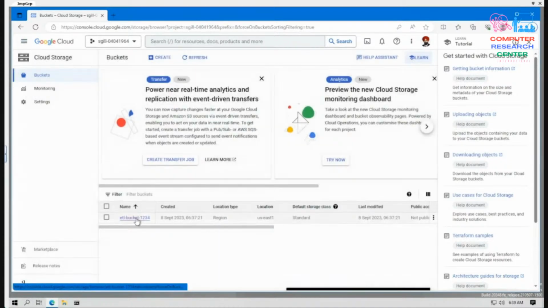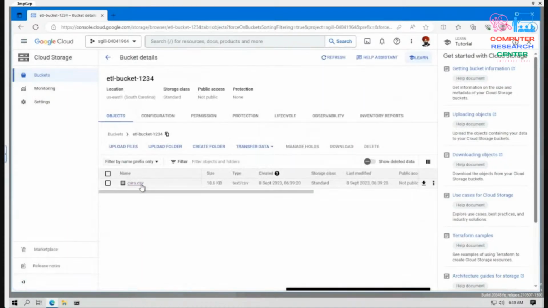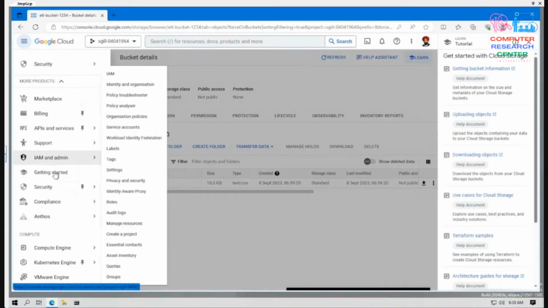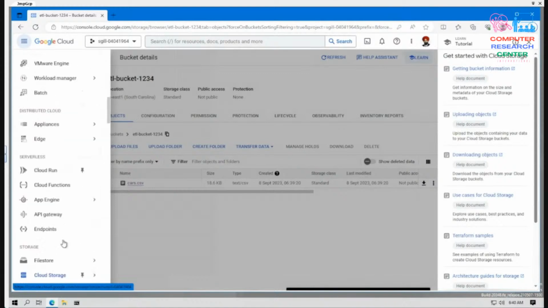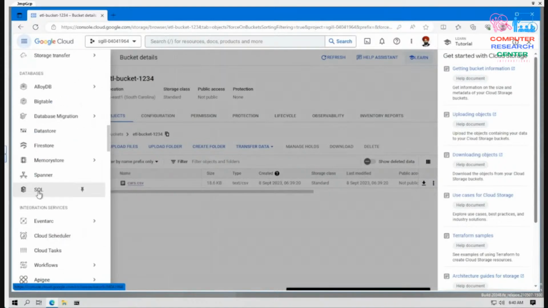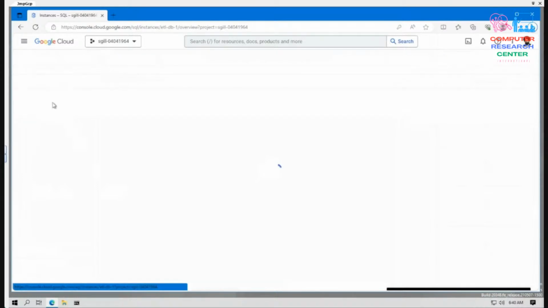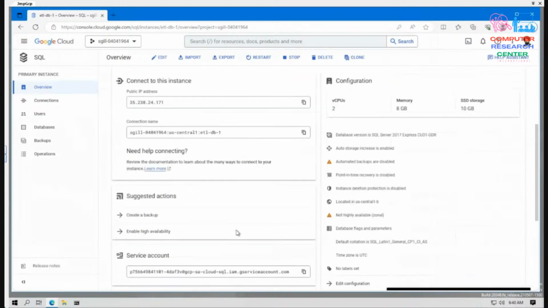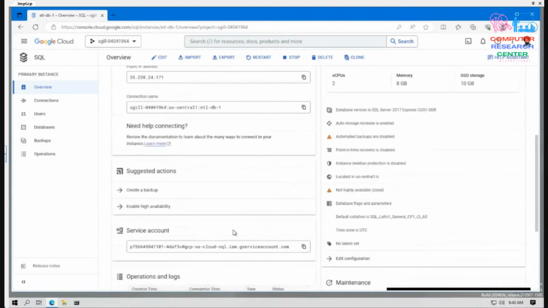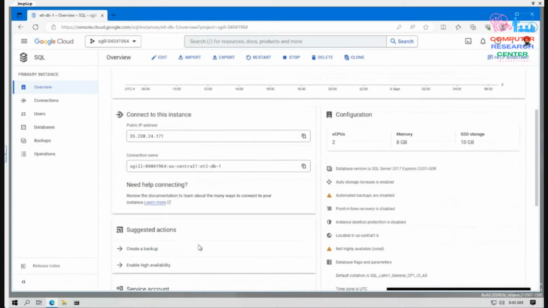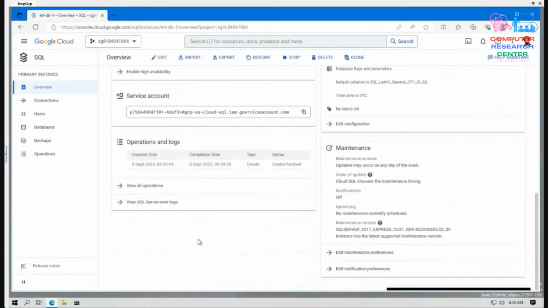I see that there should be the cars CSV already, but I was willing to see SQL Server first. No, actually SQL Server can be the last one. But here we have SQL Server already created. Cloud Edition is enterprise, and this is good. And what we want to see here is the access, ETL DB1, right? So this is the SQL Server database.